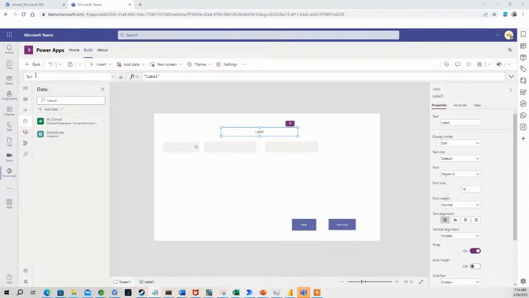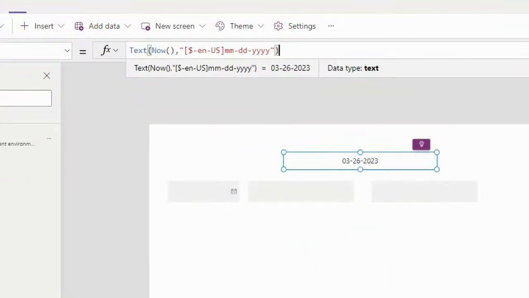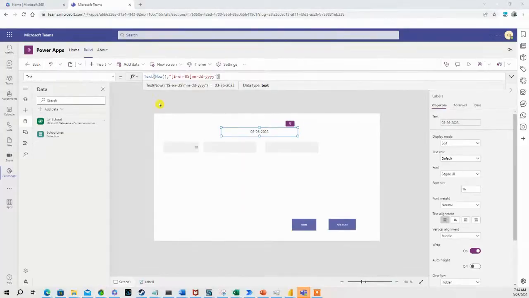So in the Text property of the label, we're going to add this formula. We're using the Now function and we're formatting it. So today's date is March 26, 2023. And that's what's displayed in the label based on our date format.